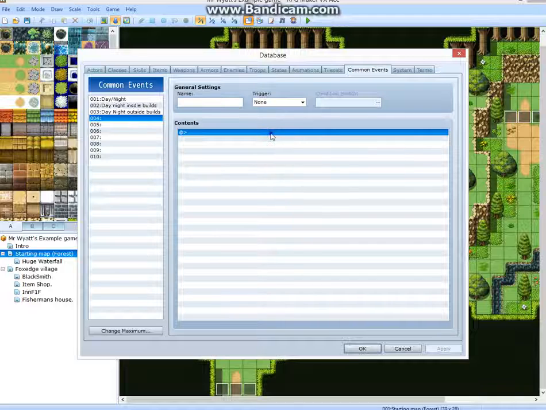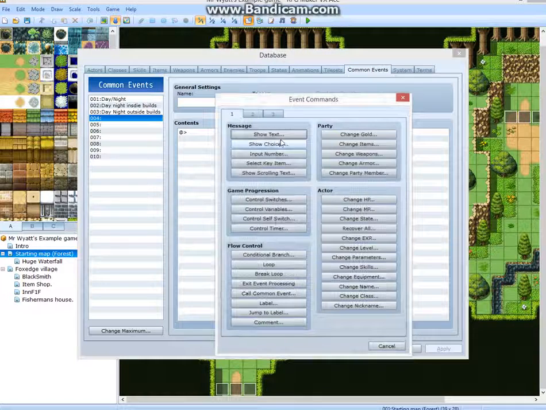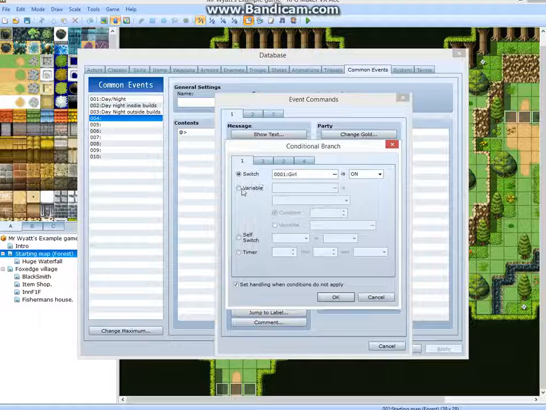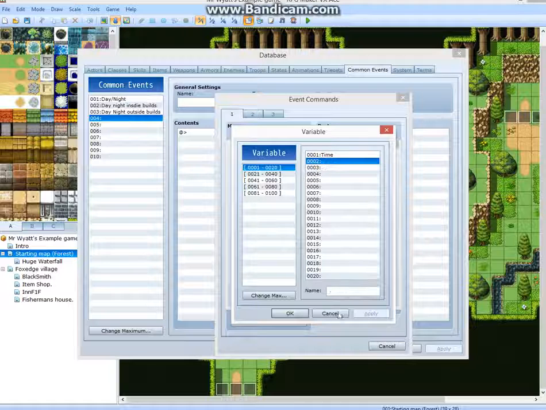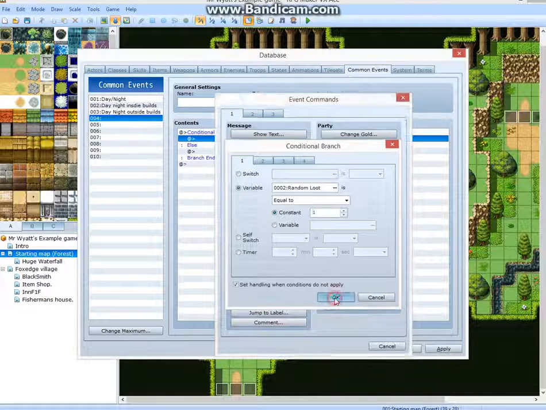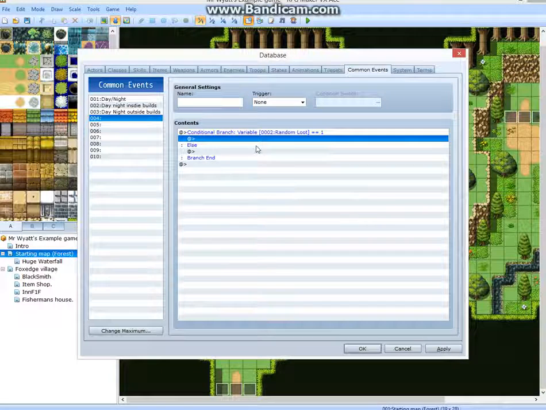So first thing I need to do is insert a conditional branch. I need to set it to variable, and I'm going to put the variable as random loot. So when random loot is equal to 1, this is what I want.